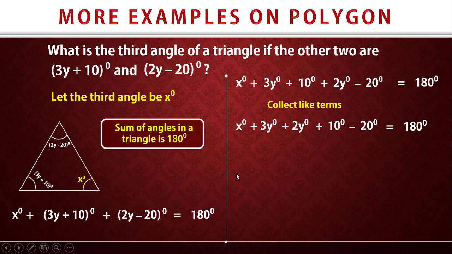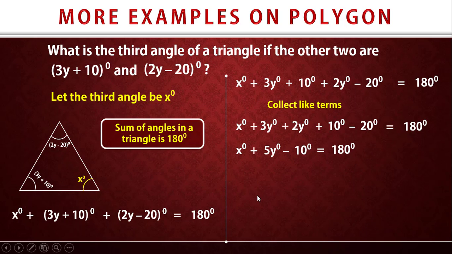Okay, now we have our s degree, 3y degree plus 2y degree, just as if you're saying 3y plus 2y, that will give 5y. So we have plus 5y degree there. So 10 minus 20, that will give minus 10 degree equals 180 degree. So remember that we are looking for the third angle, and we represented the third angle to be s. If we want to get the value for this third angle now, which is s degree, all we need to do is to transfer the 5y degree and the minus 10 degree to the right hand side to meet the 180 degree.